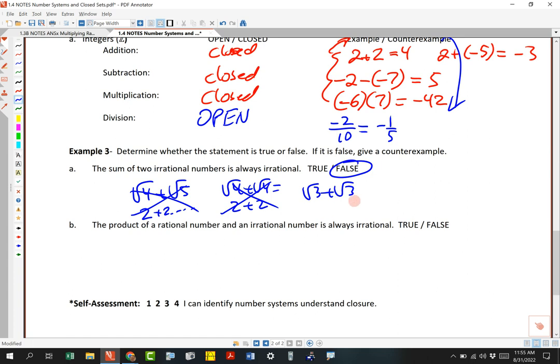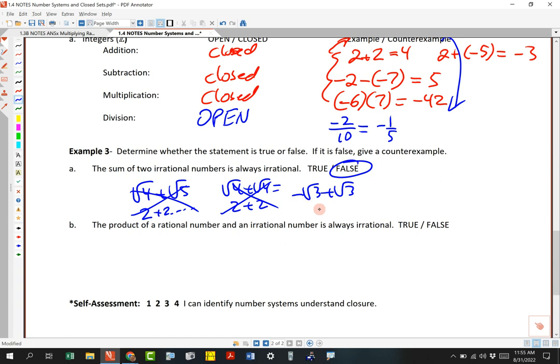But this statement is actually false, so we want to come up with a counterexample. I think I've got one actually. All we have to do is change one thing on this last example, and we've got a counterexample. This is irrational. Add it to this irrational, you're going to get another irrational. But anybody know what to do? Luke, you want to take a stab at it? Make it negative. Yeah, make that one negative.